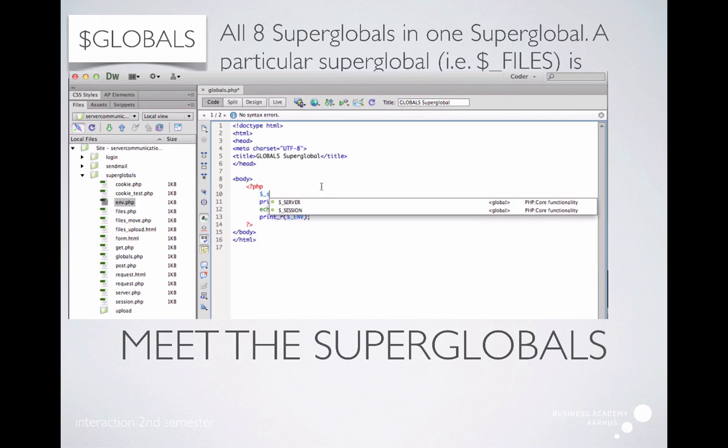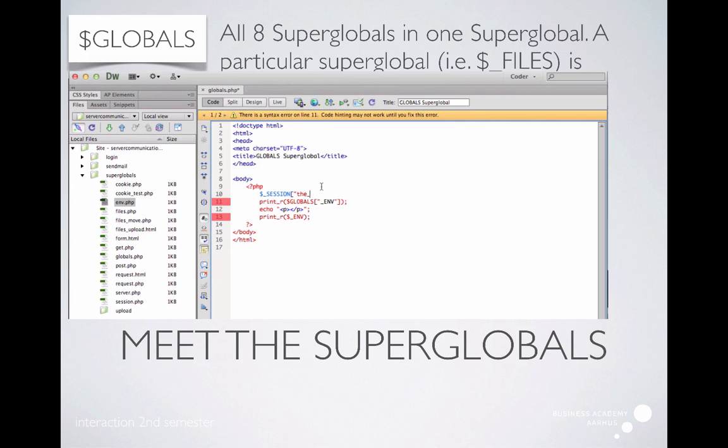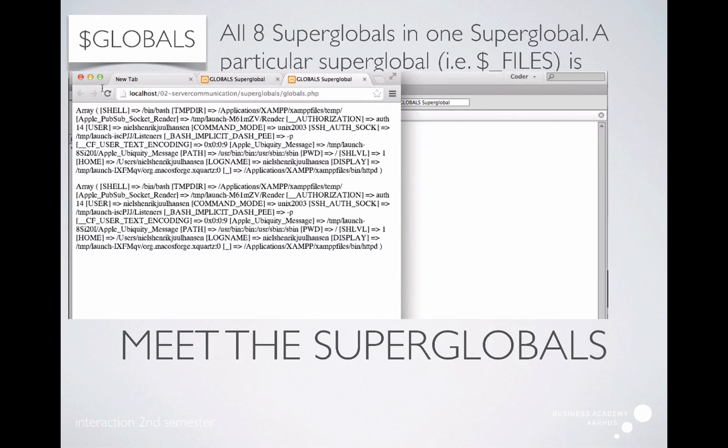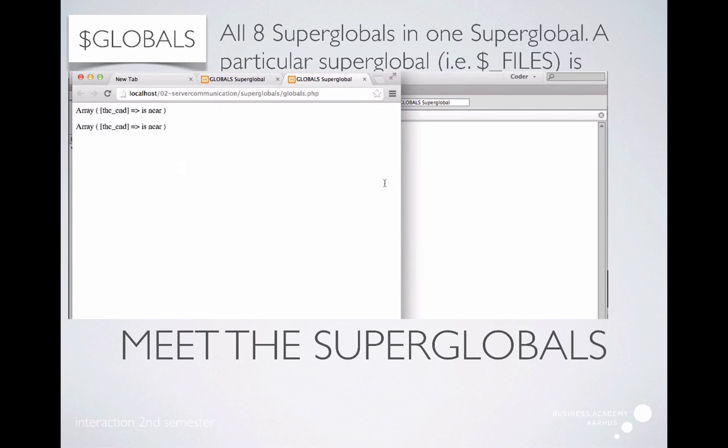And we can make a session variable, print the session array from globals and then print it from session directly. We can compare those two, and they are exactly the same.